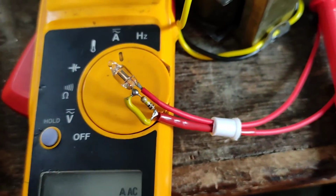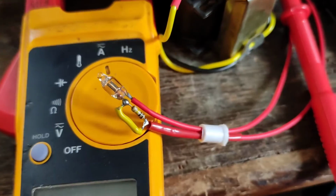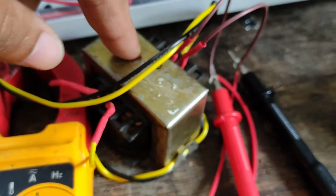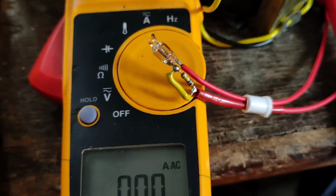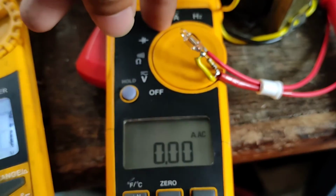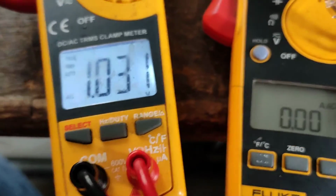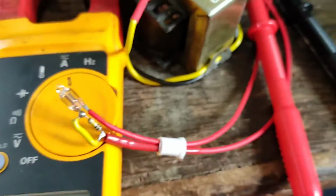The only difference here is that I'm using an isolation transformer at this moment. This isolation transformer is capped at 20 watts peak, so it cannot deliver anything above a few milliamps of current. Now, this isolation transformer is required because otherwise, if you connect it straight across AC mains, it's just boring, because it's going to blow the fuse or trip the breaker. But with this setup we can actually see what is happening.